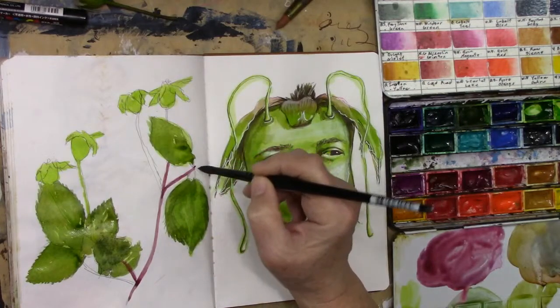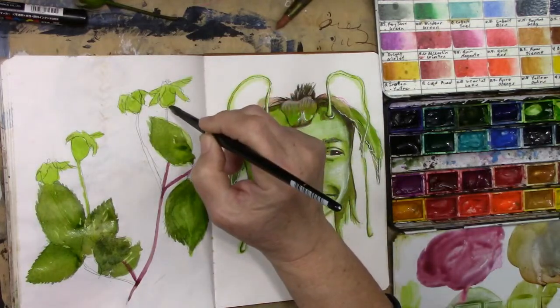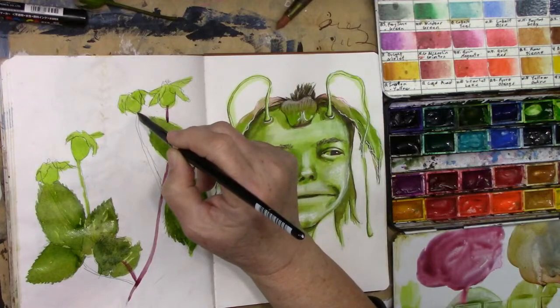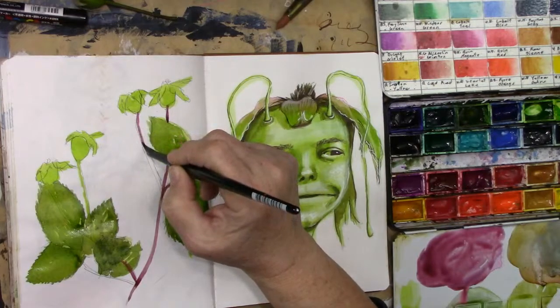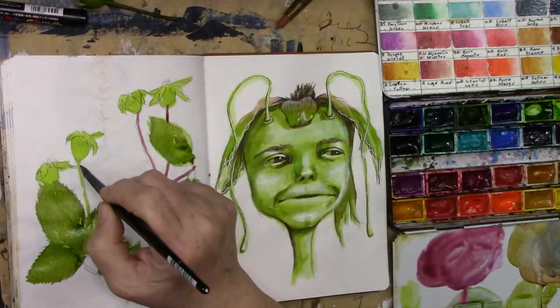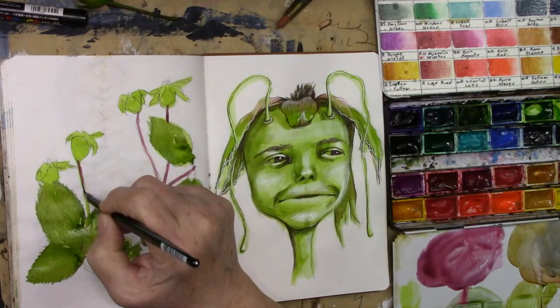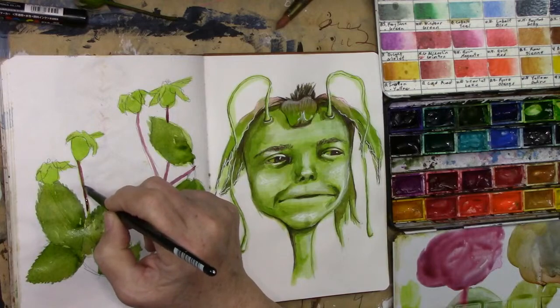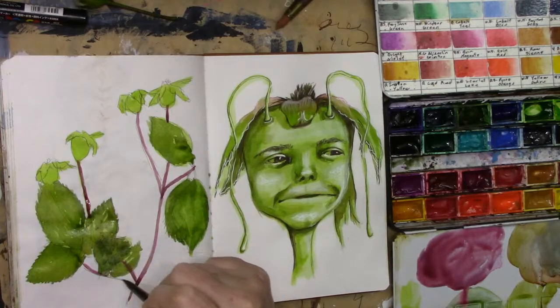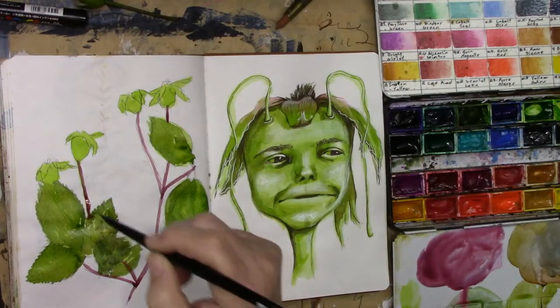These are just quick sketches, paintings, more on the line of urban type sketching. So it's not really high detail. It's just kind of a record, or just playing, basically, for me. Staying creative.